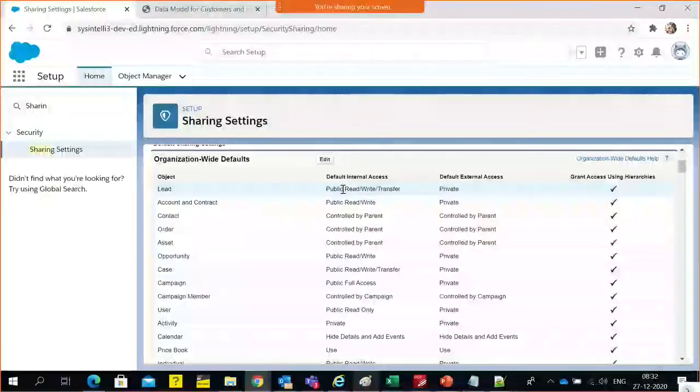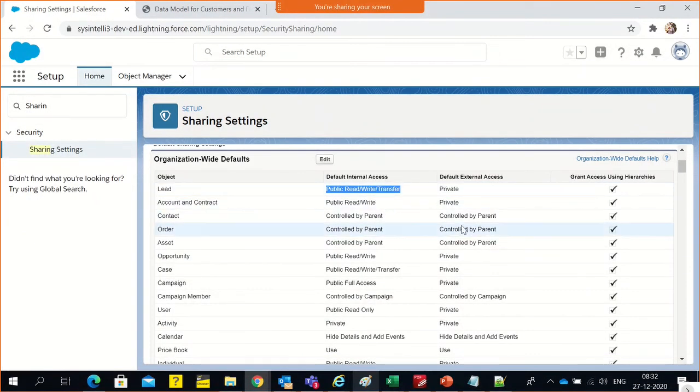And you can see what is meant by default internal and external access. Internal means within Salesforce. External means outside Salesforce. Outside Salesforce means someone is trying to connect from SAP and they're trying to read or write a record to Salesforce. So for outside people we are private. They cannot directly modify the record. Getting? Internally in the Salesforce application you are creating from the UI, click, create, read, write, whatever you do, fine. But from a third party, when you're connecting to Salesforce and modifying the lead record, we are not allowing it. It is private from our end.